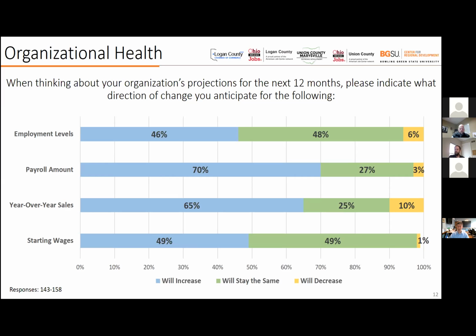Hopefully our business community, you obviously are the ones that responded to this and provided this information. After a bumpy 2020, our economy is doing extremely well. We know unemployment is hovering around that 4% mark. You all are having a hard time finding people to fill open positions, and things are humming along. We're excited about where the community is heading, and we know there are going to be increased opportunities for you to be bringing in business and adding sales.